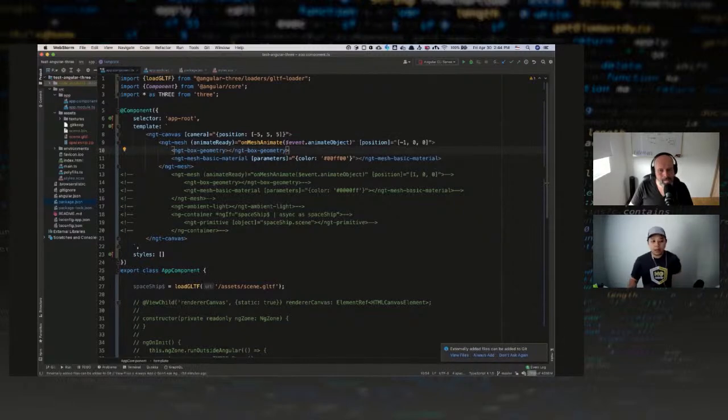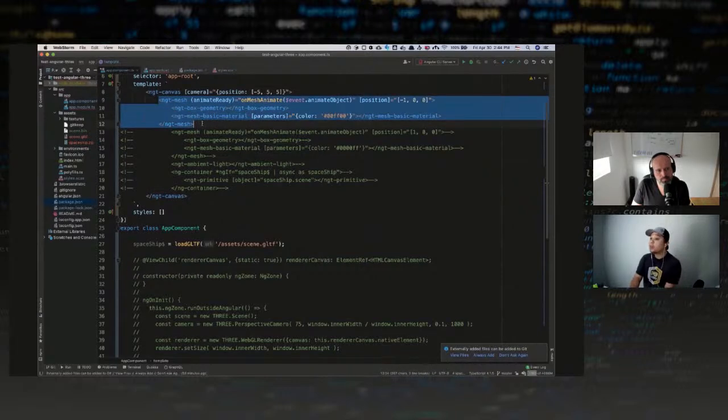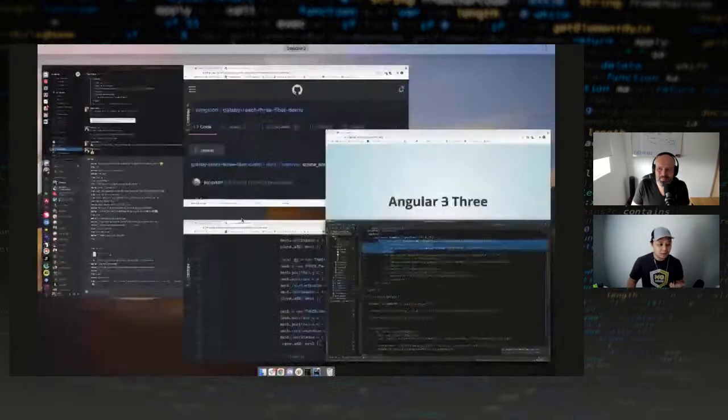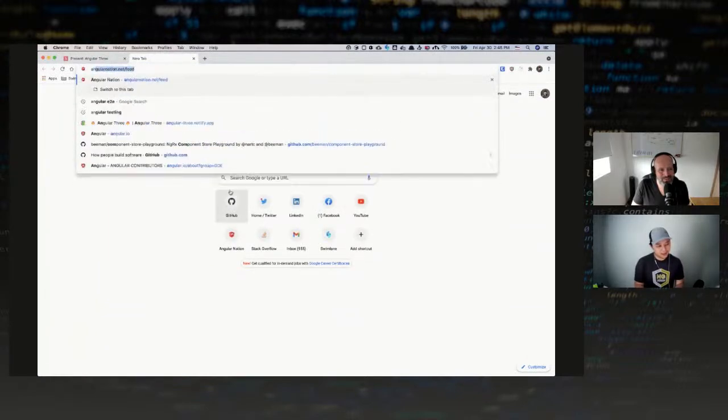Absolutely. And also because it is a component store that is provided on this canvas component, in your cube component that we just extracted, you can just inject the canvas store and the animation store, and whatever. So if we look into, let's see, GitHub.com, Angular 3.